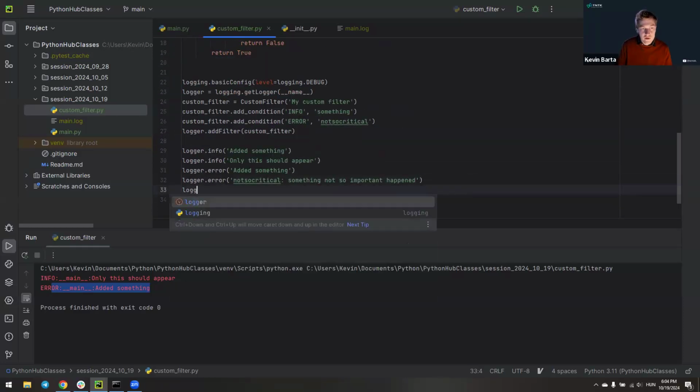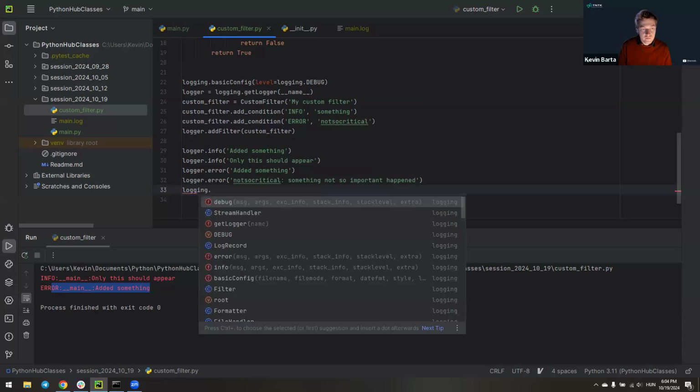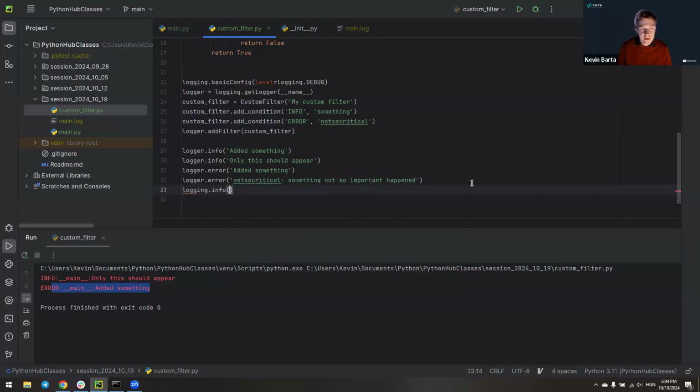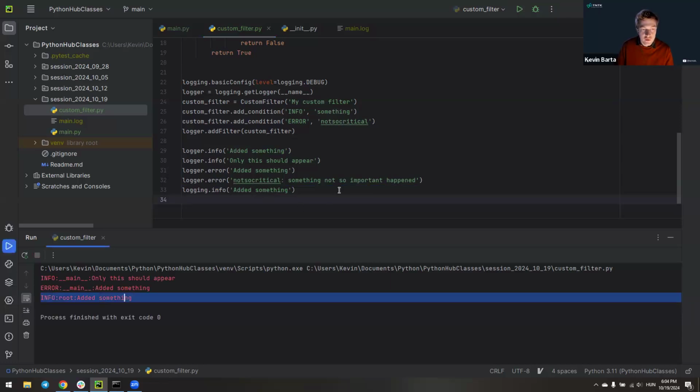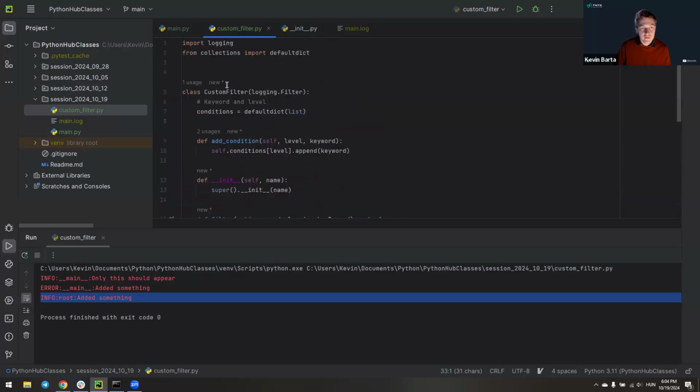And if you use the default logger, it's not going to be affected by this. So added something is still going to be shown at an info level also, because the root logger is completely separate from the module level logger.